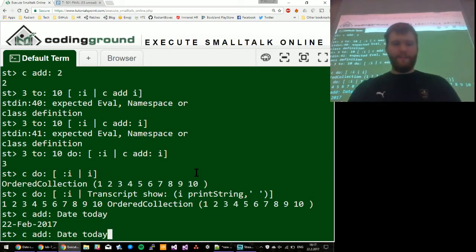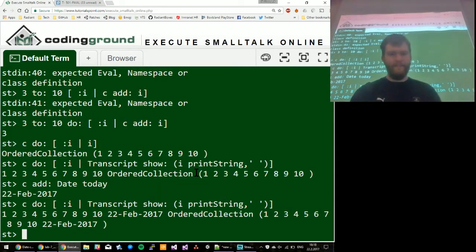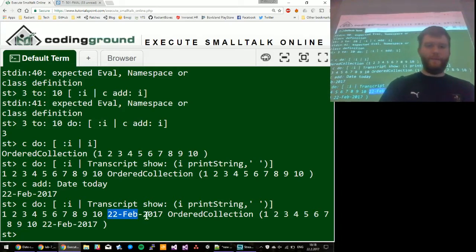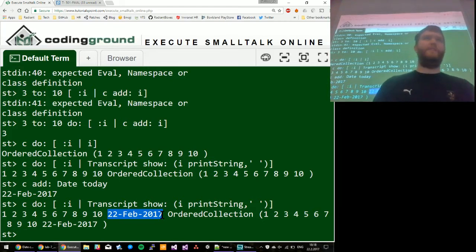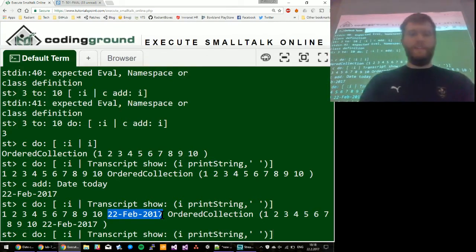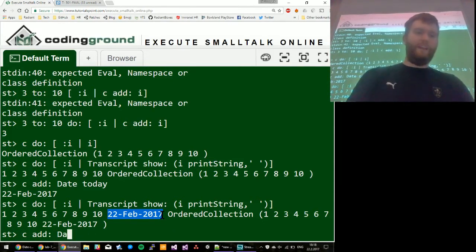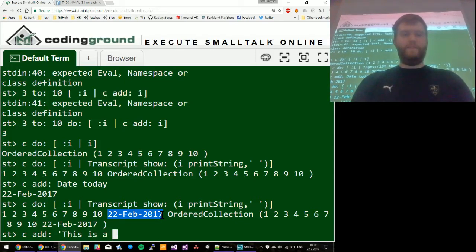Well, yes, I can. So let's iterate over and print again. See? Up to 10, and then we got this date variable. So we got a collection of everything. You can add anything. If I add another thing, let's add the string 'this is a long string'.